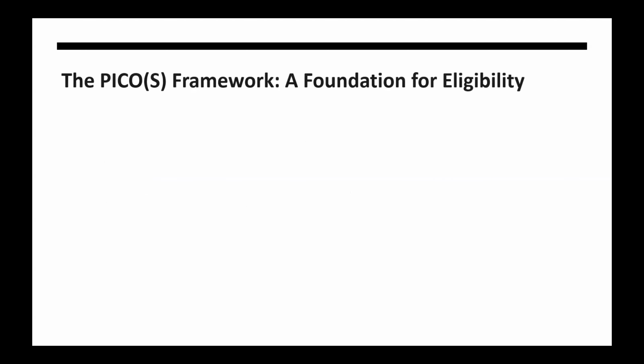So now we need to look at the foundation for eligibility criteria. I know you have been taught different types of frameworks. We talked about Spider, we have Spice, we have PICO, and the variants of PICO, whether PICOS, whether PECO, whether PICOTS, all the different variants. But each of those criteria are based on the PICO framework that was designed. So it means that if you understand PICO, for example, you will be able to apply it, whether you are looking at Spider, whether you are looking at Spice, or every other criteria that are available. This will be a foundation upon which eligibility criteria is usually set.